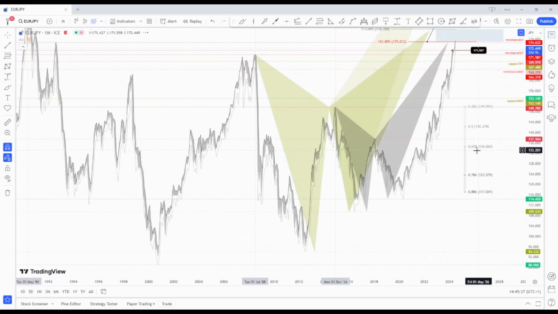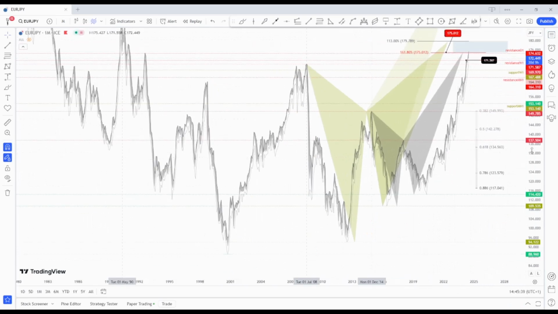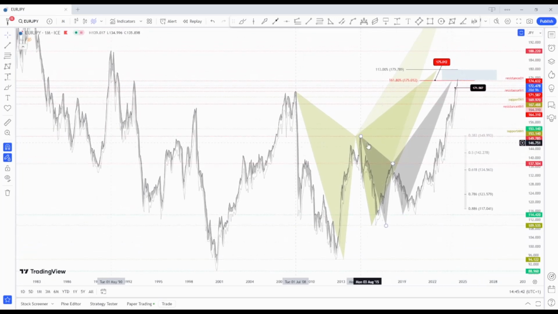Next, we have the euro versus the yen, another one with a bearish shark pattern, and a bearish crab pattern completed in gray. This gray pattern, golden Fibonacci retracement, golden Fibonacci extension level, 161.8 to 175. Daily fractal resistance under threat, 174.63. So this bearish crab pattern also suggests a retracement towards a 38% Fibonacci retracement level, in this case, as we can see, converging with this previous structure resistance level. Let's also observe that possibility for the euro versus the yen.